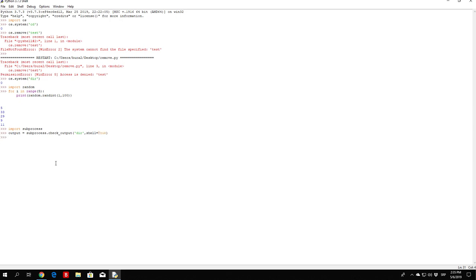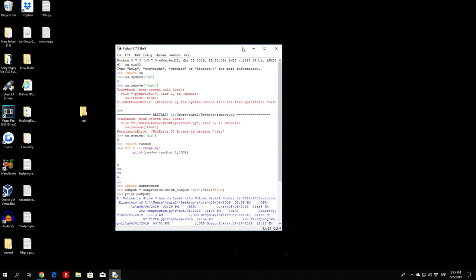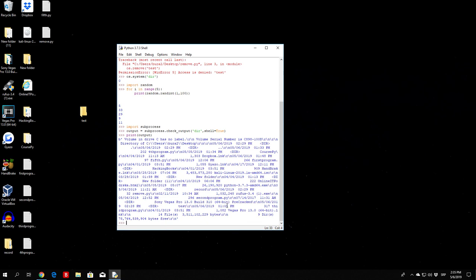If you just press enter, it will execute this, and if we print the output, it will print it in a different format, but it will still print the current directory from this program. Now you can also do something else, for example, execute a different command. We can use the cd command. So output will be equal to subprocess.check_output.